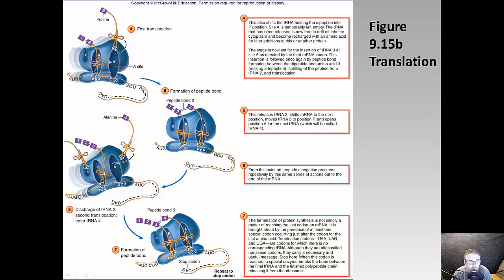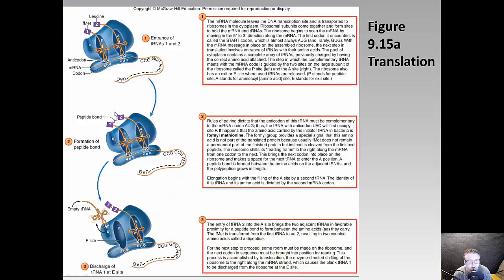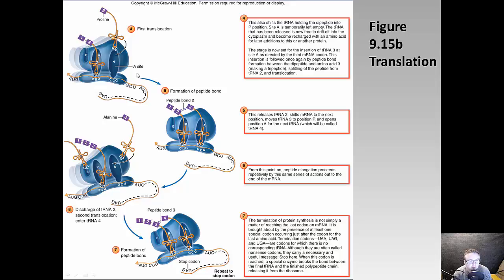Basically what's happening is each transfer RNA is bringing in an amino acid, and the amino acid chain starts to grow with each of these new transfer RNAs coming in. If you study this real closely, you can see the logic and the pattern where we go back to transfer RNA 1 and 2. 1 forms a bond with 2, 1 ejects, 2 is left with the bond, 2 moves over to the second site, transfer RNA 3 comes in, 2 transfers its bonds to 3, 3 now carries the bonds, 2 ejects, 4 comes in, etc.